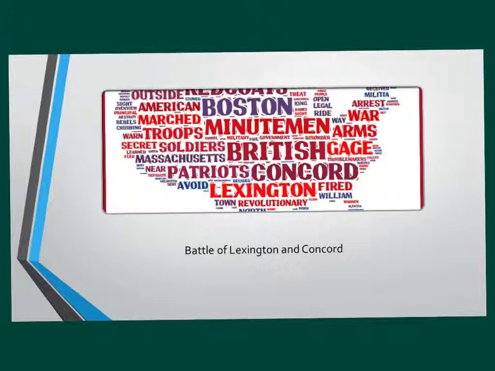You could take this as a review or as a preview of parts of the Civil War battles before you talk about it or even after you talk about it. Sometimes you don't have to have sentences for students to learn, just some highlights, such as bullet point information, and that will trigger the thinking. So things like Minutemen, what does that mean? Boston, British, Concord, Patriots, Lexington. You have all those words, and what is the importance of a particular word in the cloud?